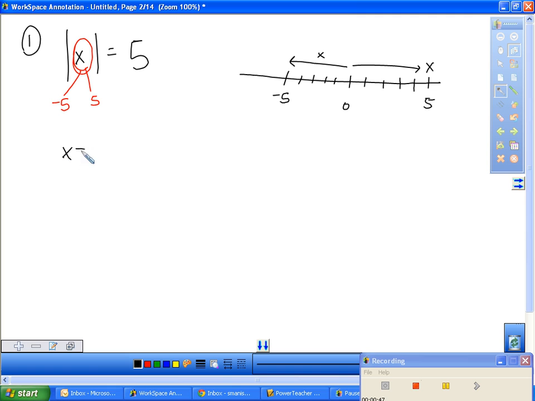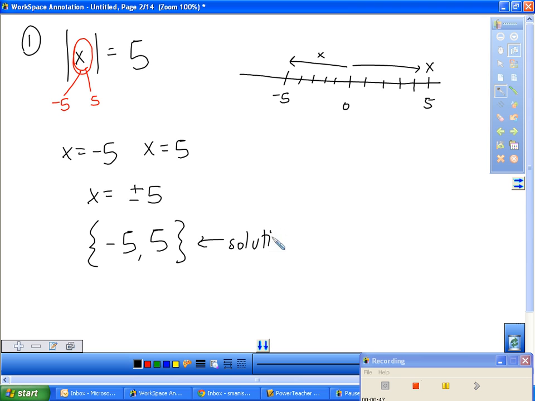There are a few different ways to write this answer. You could say x equals -5 and x equals +5. We can consolidate that and just write it as plus or minus 5. Then a fancier and more technical notation is using our curly brackets, and we put -5 and +5. We do not want to use parentheses because that's telling us it's an ordered pair. This is not an ordered pair. The brackets are telling us that -5 and 5 is the solution set. We call that a solution set to the equation.